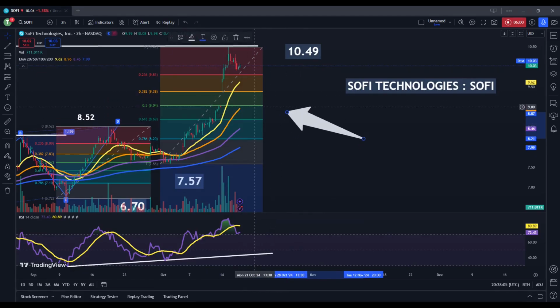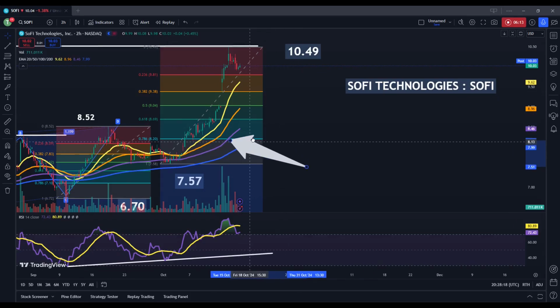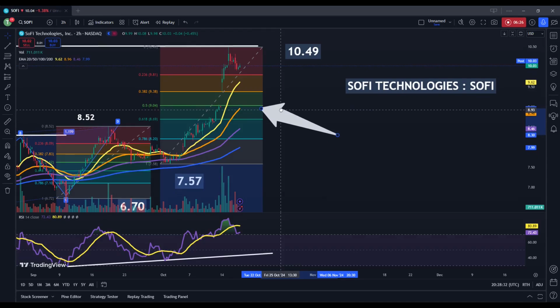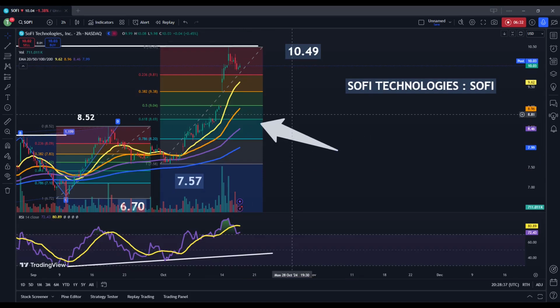From there, if that momentum did start to accelerate, I would probably start to look at 8.70 as the next potential level of support. This would be the 61.8% Fibonacci retracement zone of this region, and it is starting to look as though, this is a 2-hour price chart, so the 2-hour 100 period exponential moving average could start to move into contact with this region relatively soon. So if it did take some time for share prices to move into this area, I would then expect this 100 period EMA to be coming into contact with that area, and that would be another potential level of support that could be seen.